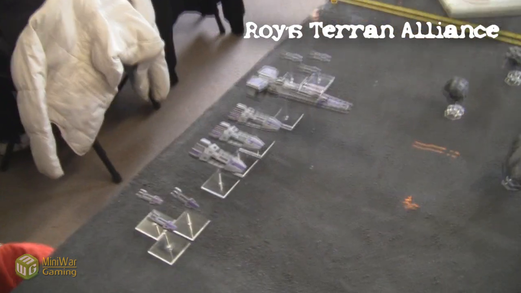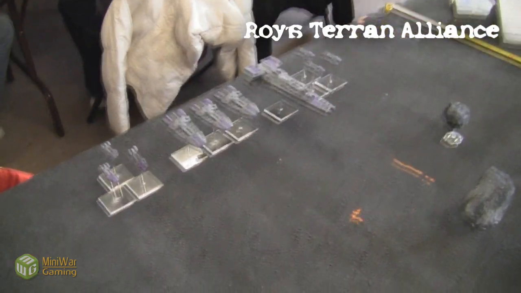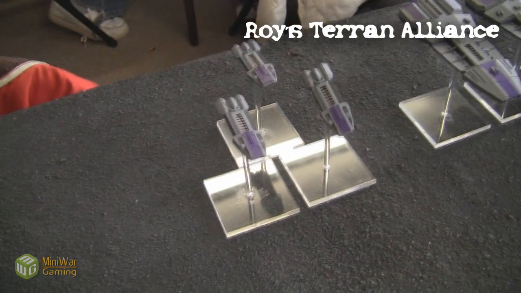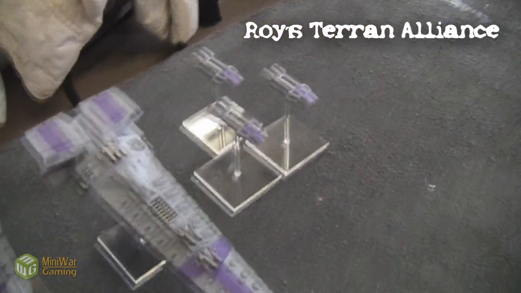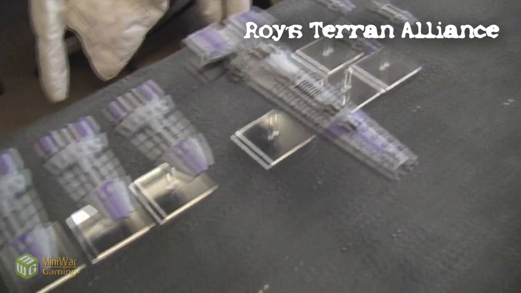Since this is only a 500-point game, Roy decided to bring in just the regular Terran starter fleet, so he's got that all painted up for this game. And so with the starter fleet, pretty much with any of them, comes with 2 groups of frigates, and each of them are 3 ships strong. So there's one group right here on the one flank, and here's the other group on the other flank. Now these aren't deployed quite yet, this is just to show you what they are.